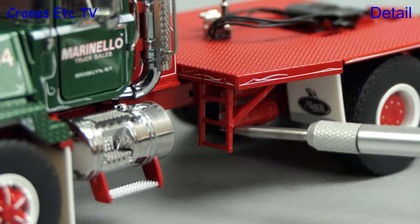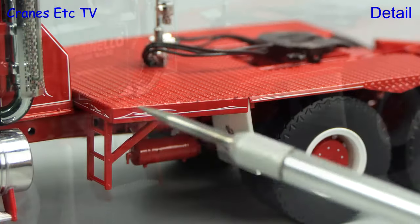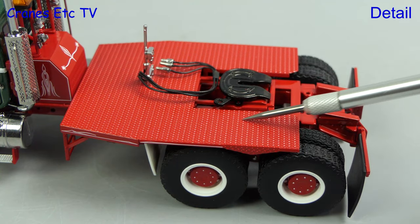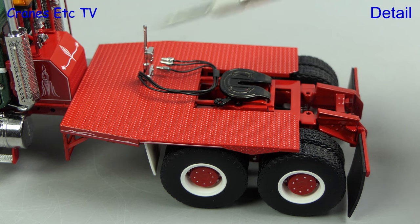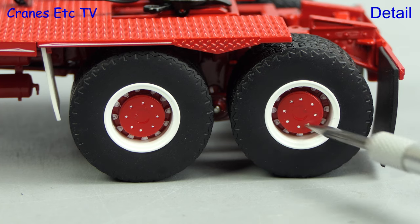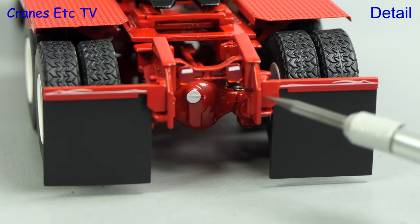Moving to the back, and the platform has a ladder underneath. And another example of the high quality decoration is the artwork along the edge of the deck. The top surface has nice texturing, and there are a set of lines with connectors for attachment to a trailer. The rear wheels are also high on detail. At the back, there are lights and plain mud flaps.